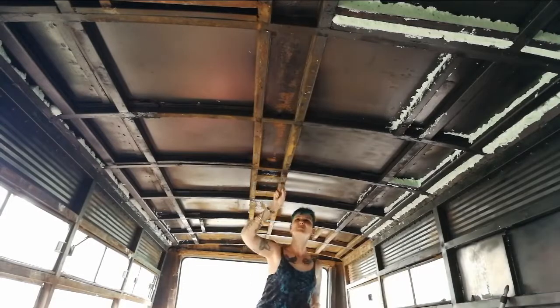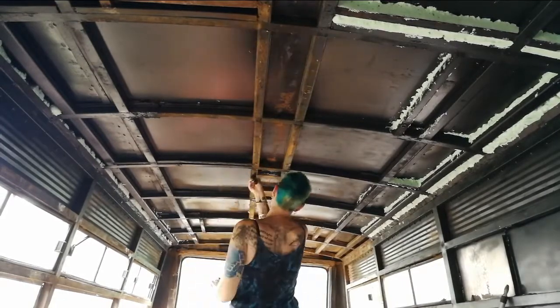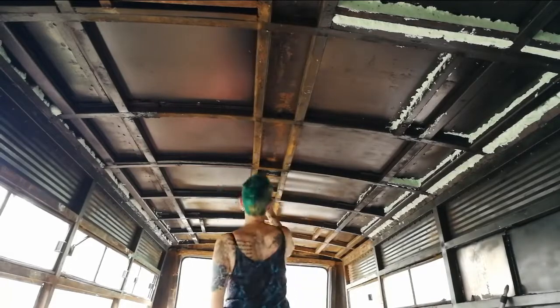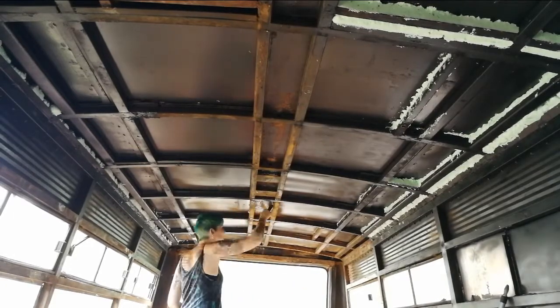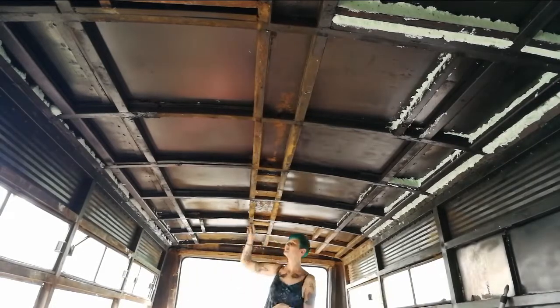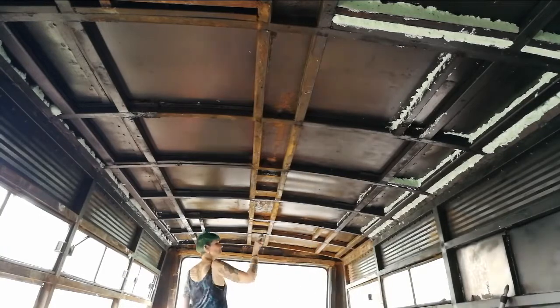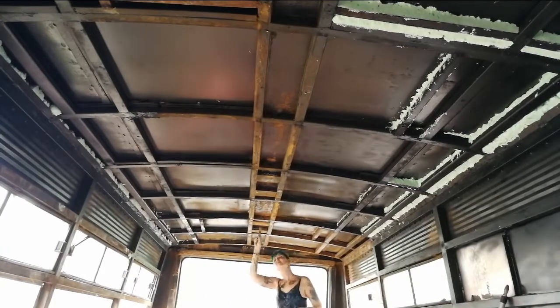I got to have a little fun on day 11 as well. I was removing some of the rust from the roof, just the initial removal, of course. We did do more than what you're seeing me do here in the video, obviously all in preparation so that we can paint the inside with the anti-corrosive.